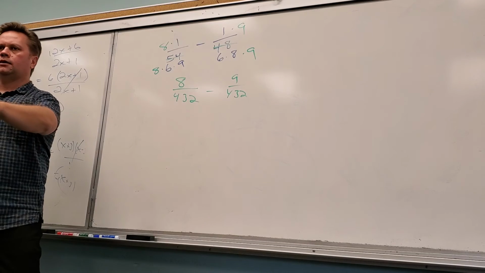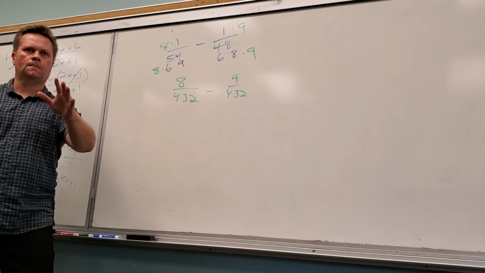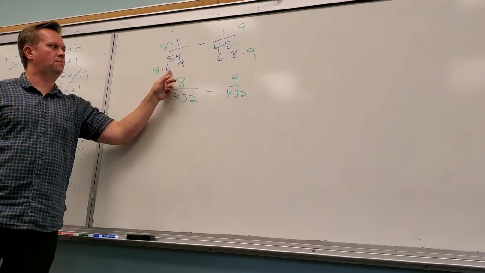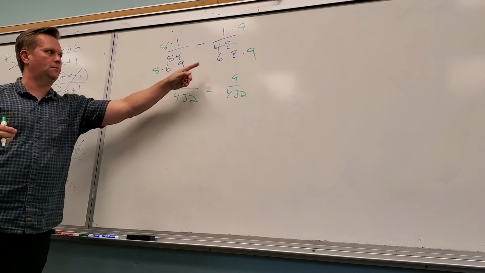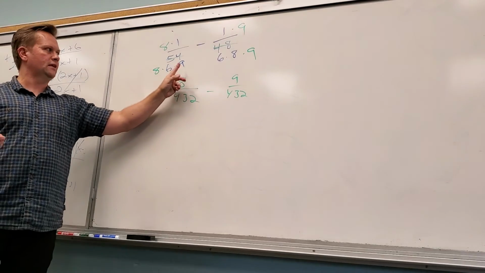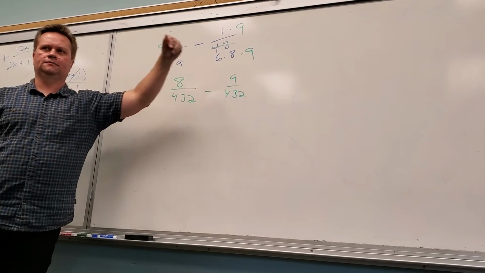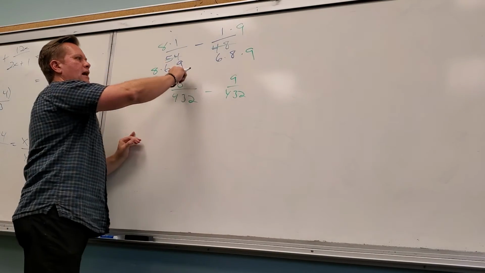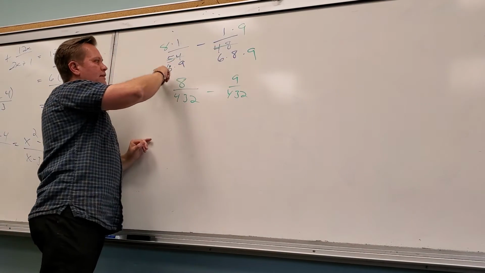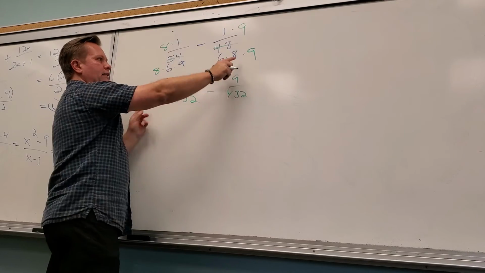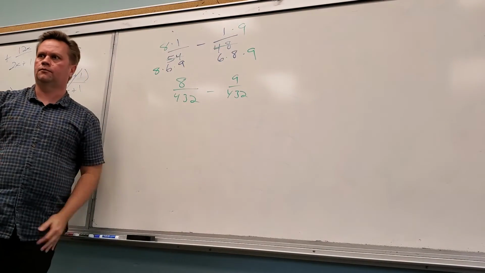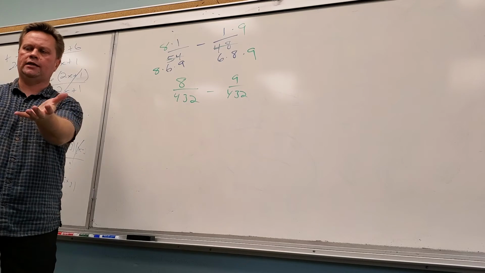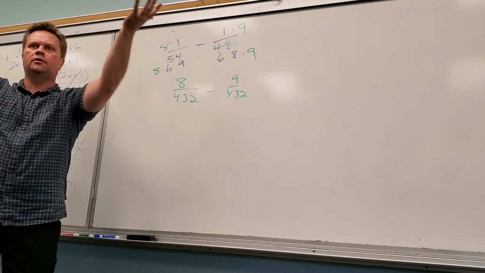Do you guys get that idea? So I factored the bottom in terms of the biggest number they both already have. So it's like they both have a bowl. This guy's got a 9, this guy's got an 8. So I have to give this guy an 8 and this guy a 9, and now they both have the same thing. That's really the goal of the LCD, raising the bottoms up so they both become the same number.